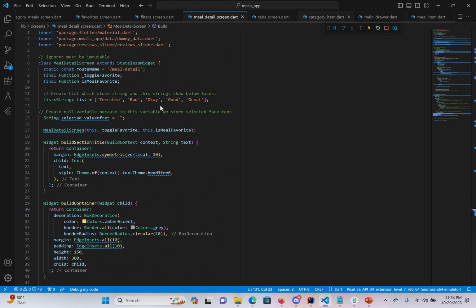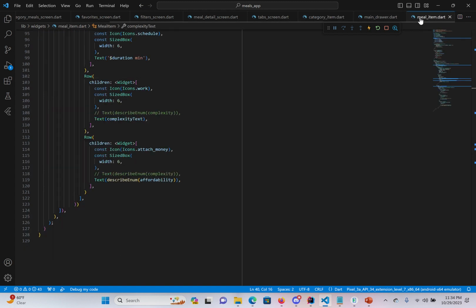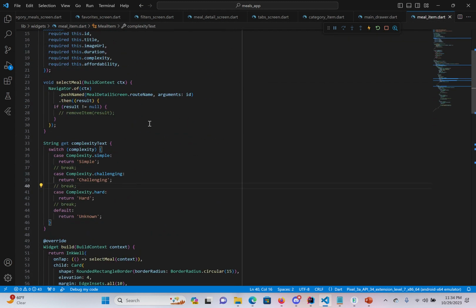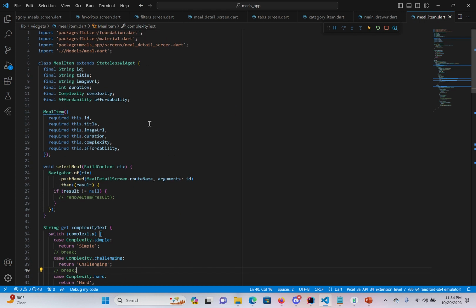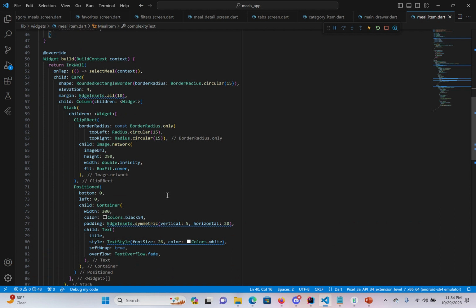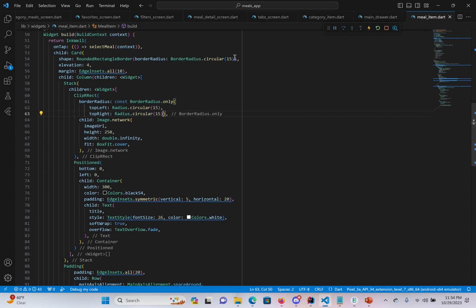And going through the rest of this was just through the category items, which is just the ID, title, and color, which had already been implemented through there, as well as the actual meal items, each different one. This was all pretty much just a little bit of reworking here and there, just making sure that all the radiuses were circular, rounded off instead of being squared or pointed off in the corners.